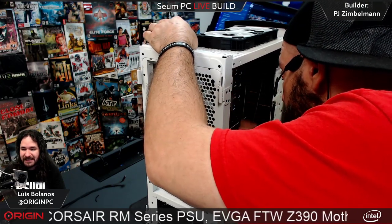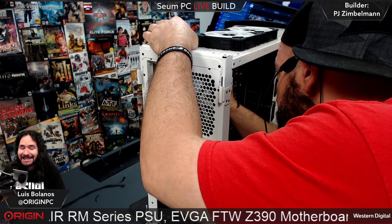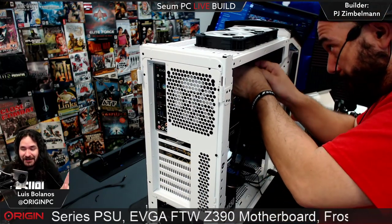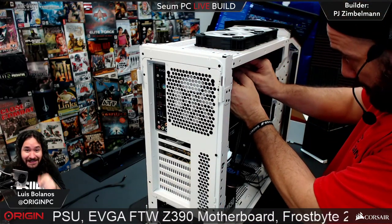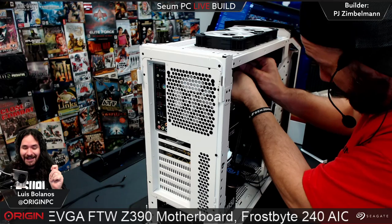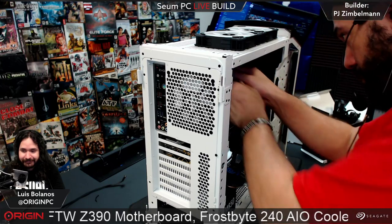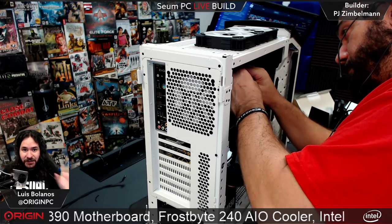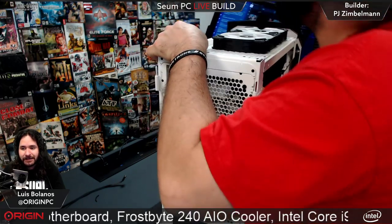GTX 1060 3GB. Oh, man. If you can survive for a couple more months, I have, again, unfounded knowledge. I do not know any information. This is a theory. I think new cards are coming out next year. If you can survive with that 1060, because I'm in the same boat as you, actually. I have a 1060 6GB, and I'm debating my GPU options. I'm probably going to hold out for next year, personally. If I did a PC upgrade right now, I would only get the case, motherboard, and all the major components, and not the GPU. I'd put in my current 1060 and keep running that until a new GPU comes out.